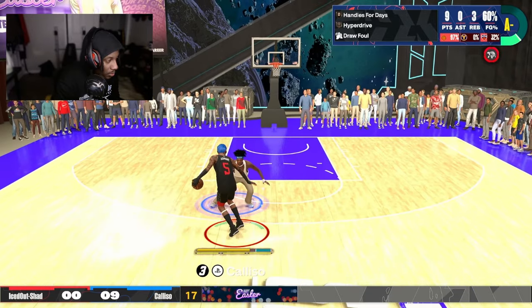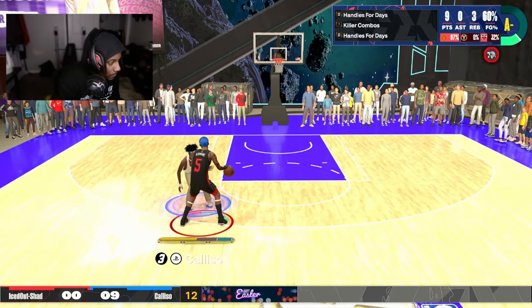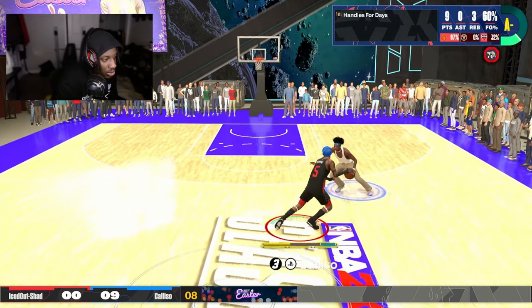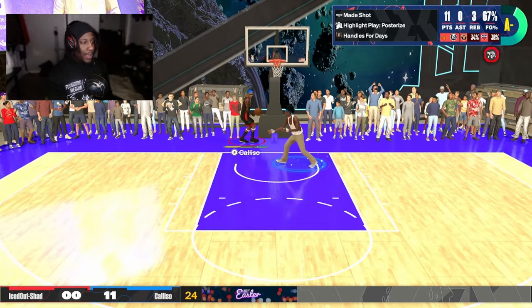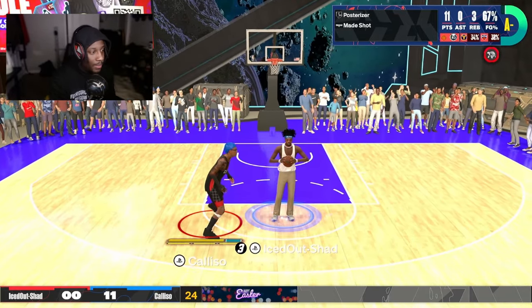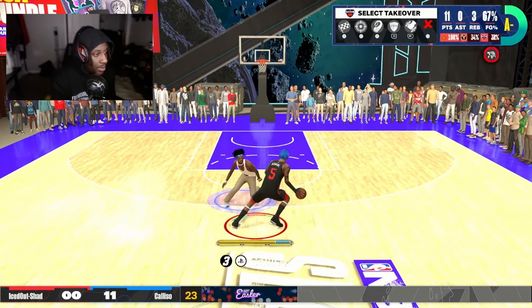Let me show y'all the dribble moves, because I was talking about these dribble moves. The one thing I do a lot is from back here. Really, I just be using the speed boost right here. Behind the back. Behind the back. But like I said, I use that speed boost right there. That's one thing I'd use a lot. That's one of my mainly used moves. If you see me spam some shit a lot, you're gonna be like, yeah, that nigga just be spamming that.